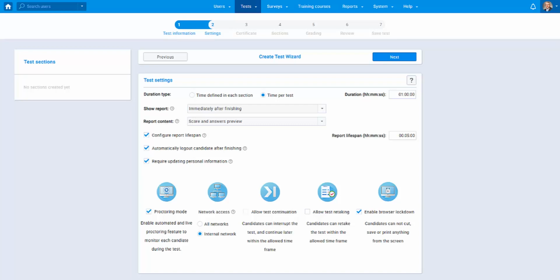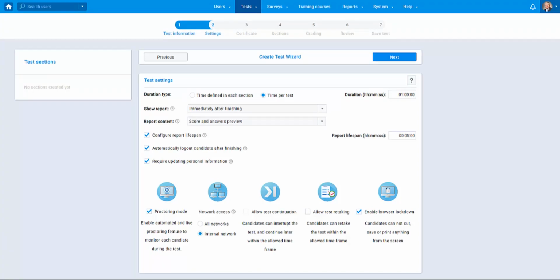The system will receive the information from the student's web camera, microphone, and also from the student's screen, and will flag all of the suspicious behaviors like background noise or an unauthorized face visible in front of the camera.